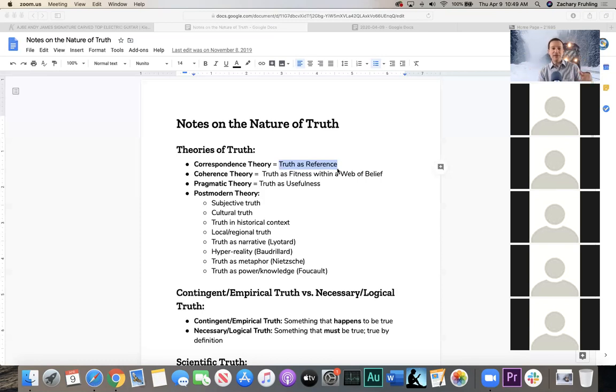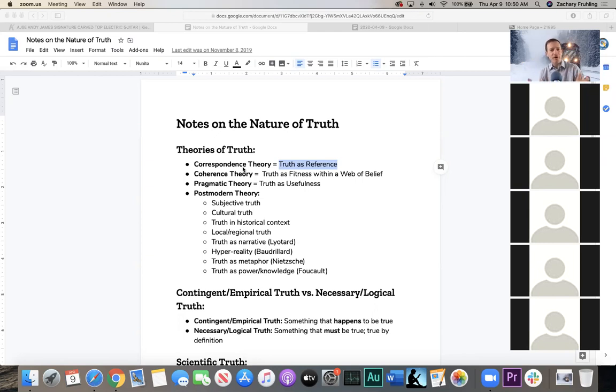If you're a coherence theorist and you're worried about how well your individual beliefs fit with each other, you're still basically relying on rationality. Either they cohere and they don't contradict each other, or there's some internal tension, logical contradictions in the things you believe. There's still something objective about that. Maybe not objective about the truth of your beliefs, but at least objective about the rationality and how well your beliefs cohere together. And on the pragmatic theory, there's something obviously objective about whether something is pragmatic or not, whether something is empirically testable or not.